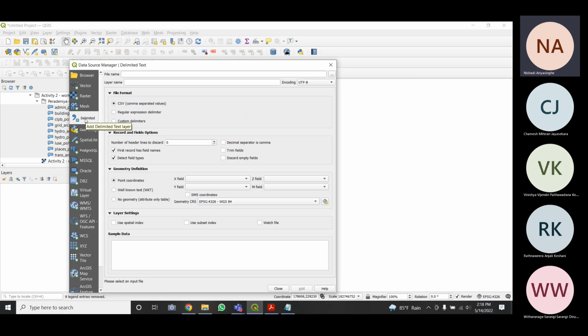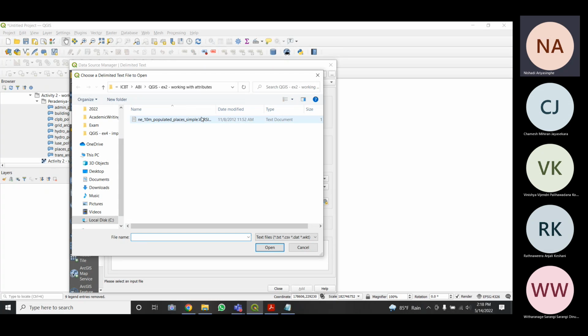Here there's a tab called delimited text. So you have to select this delimited text tab, and then you can load the CSV file using this button here. There is a button called Browse. So click on this button, and then you can load the CSV file.